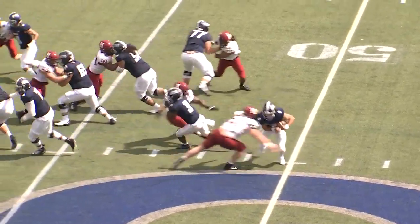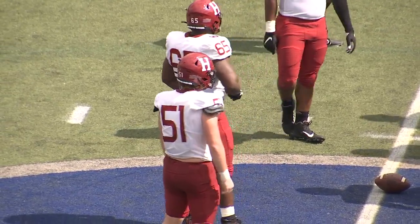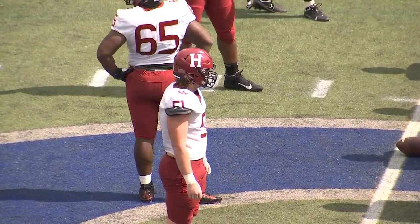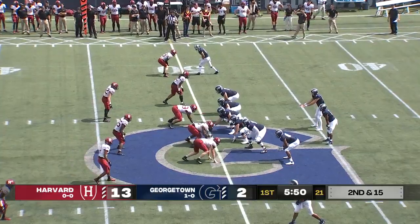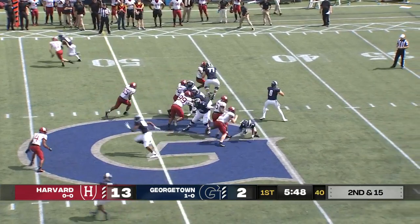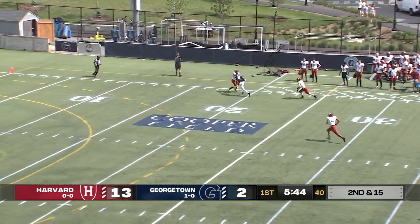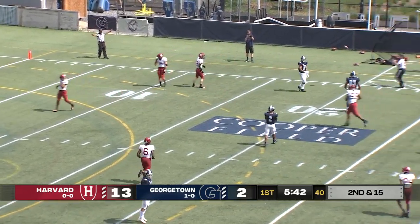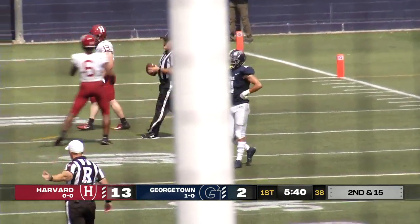They finally pulled and Brunel was gonna run, but they sniffed it out right away and got the stop for a loss. Brunel had the right idea because they were crashing down on run plays, so he pulled it and had access to the sideline. But these guys from the Ivy League are pretty on point — nothing gets past them. Nate Leskovic with a five-yard loss on that tackle. Doss makes the catch, into the open field, brought down at the 15-yard line. Asante Doss with two big plays to get things going for the Oilers.